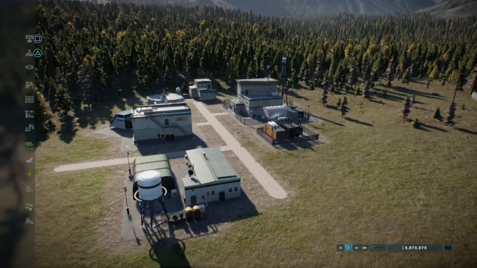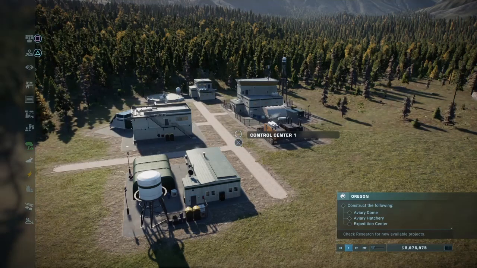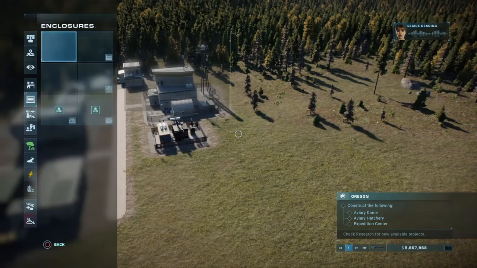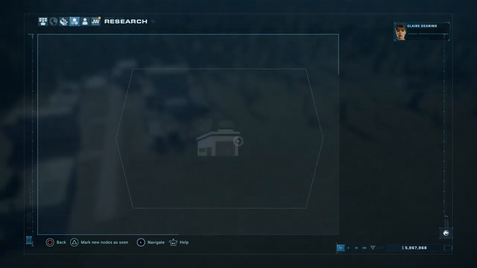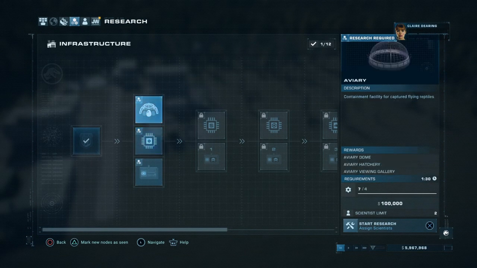And the plane will also crash too, you know. So all aviaries... Wait. Okay, so we need to... If Owen and Lambert do what they say they can, we're going to need facilities in place for the flyers when they arrive. Oh, we need to research, right. With some aviary domes and a hatchery. Oh, we also need an expedition center. And as you heard, time is not on our side.